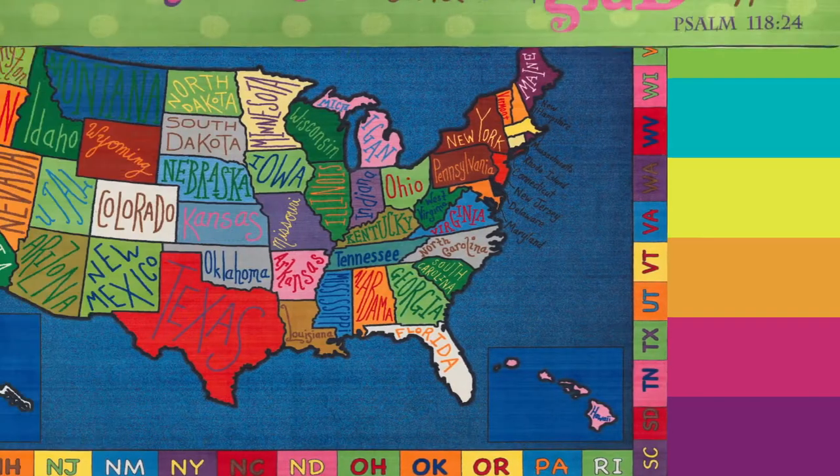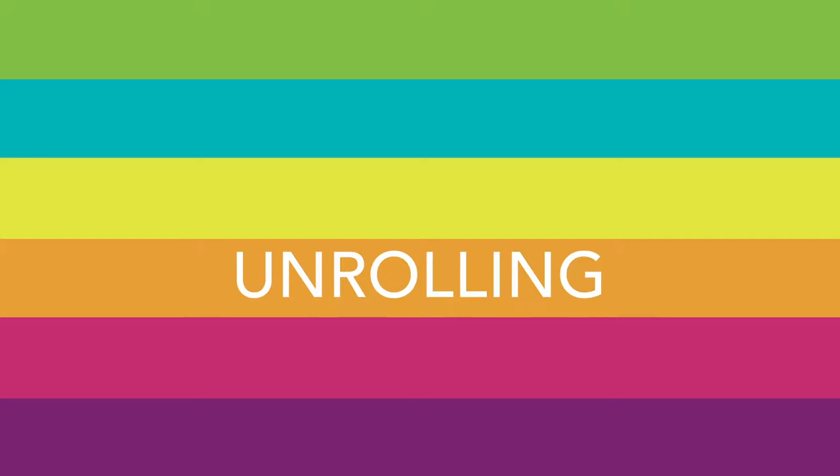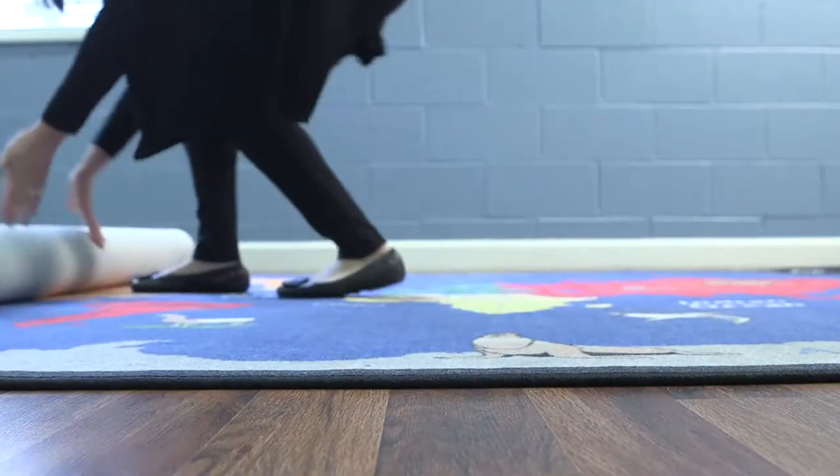You can expect years of beauty and enjoyment from your flagship rug when it is properly maintained. When first unrolled, a new rug may have a wrinkle or a bulge that prevents it from lying flat on the floor. This is common as a result of being tightly rolled or folded during shipment.